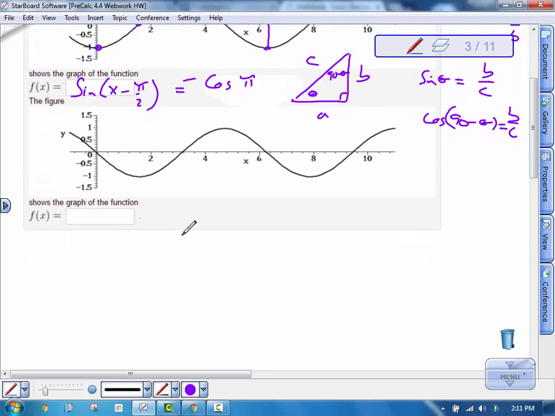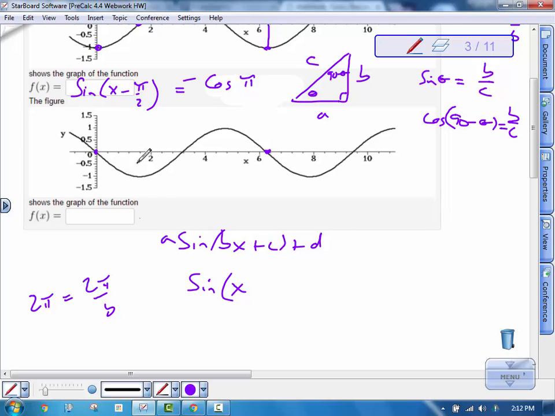So the next one is the same thing. It's always a sine of bx plus c plus d. The amplitude is 1. Once again, this has a period of, it looks like a little over 6, so 2 pi. If the period is 2 pi, once again, b is 1, because we know the period is equal to 2 pi over b. So b must be 1. And the question is, how much is it shifted over? The sine function usually goes through the origin here, and it's shifted over about this amount. It looks like a little over 3, so try pi. It looks like it's been shifted over that amount, so we'll do minus pi. It's not shifted up or down at all, so that should work.